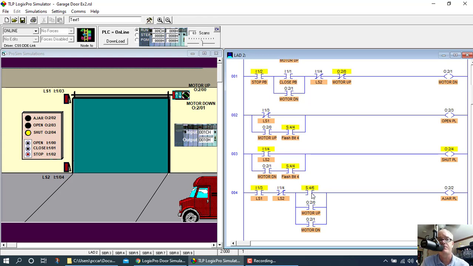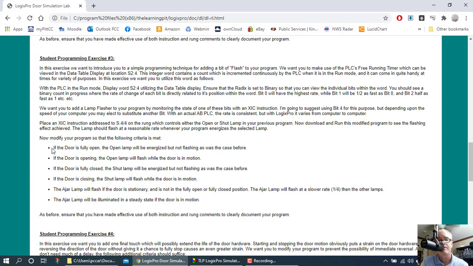So this was a neat little exercise. It sounds tricky, but when you break it down and take baby steps, it's really not that hard. The key is reading what they expect from the exercise. They do give you some background information on that status file and how to use those bits to create the flashing effect. So you can read through that. But I wanted to demonstrate it to you in this video. I'll let you read all that on your own. So hopefully this has been helpful.